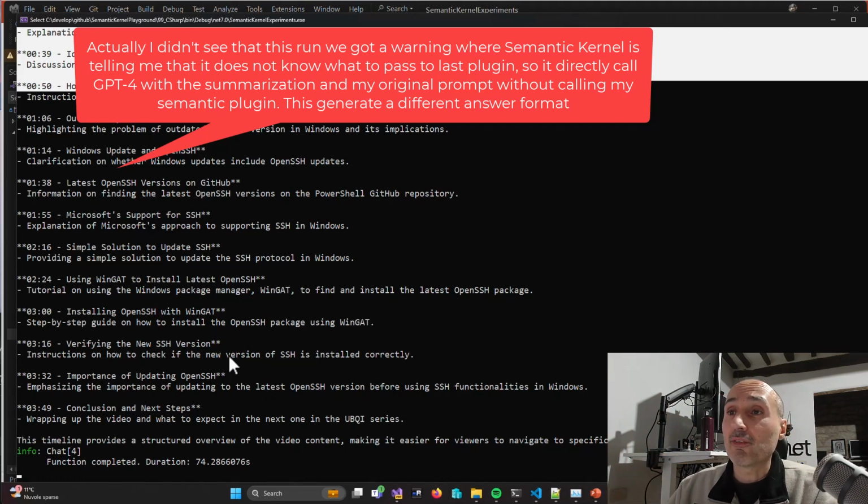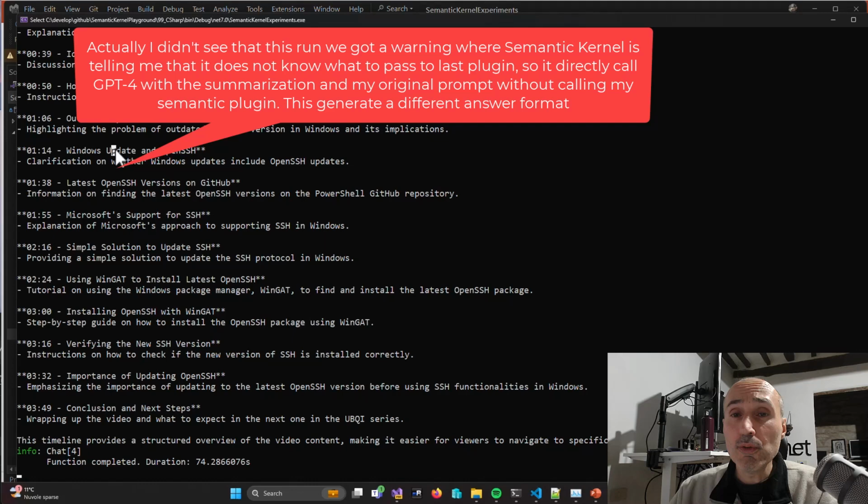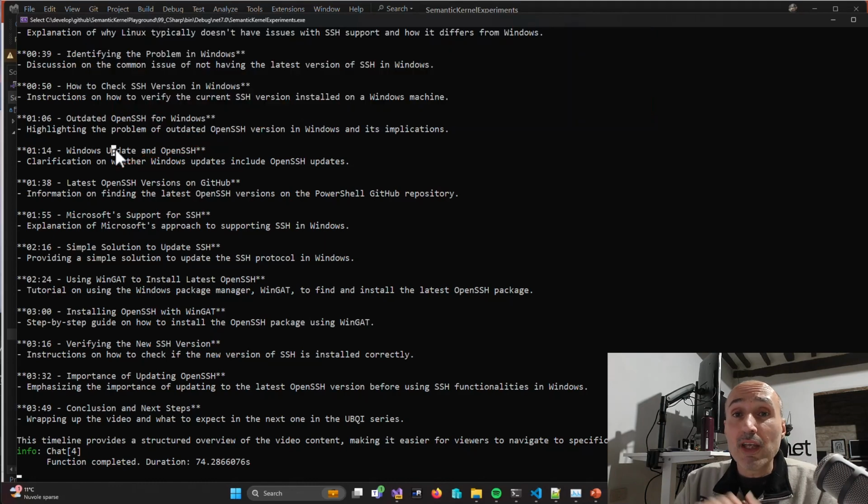So the final answer is not actually what I'd like to do, but this allows me to explain how with a simple option you can give semantic kernel the ability to call your plugin so it can fulfill a complex user request, just orchestrating your plugin call after call. What semantic kernel does is ask the large language model, what can I do next with this question and this plugin? Each time it invokes a plugin, it gets a new piece of the puzzle, and it continues to invoke the large language model asking, what should I do next, until it can fulfill the request of the user.